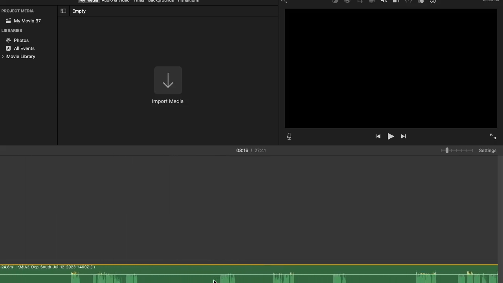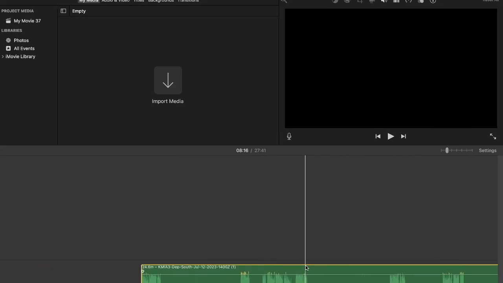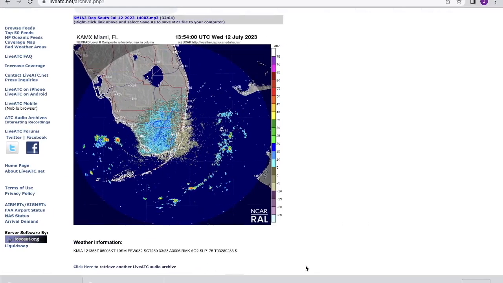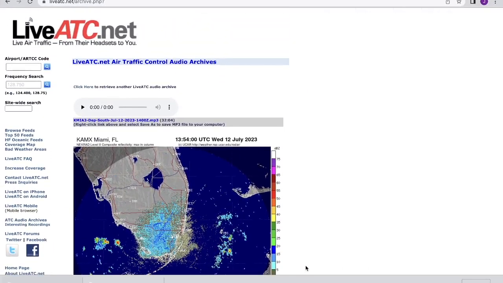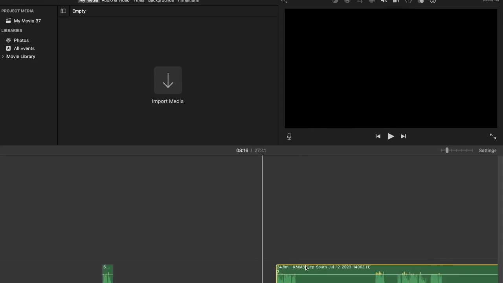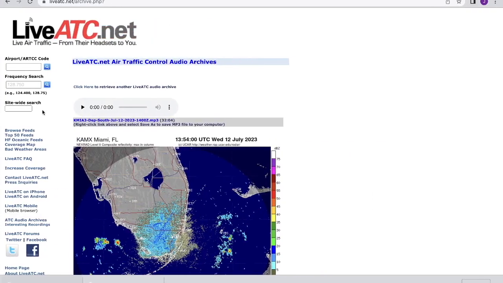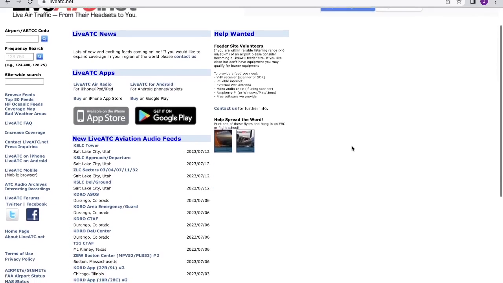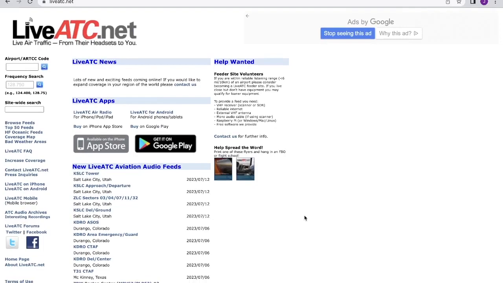Now, of course, it'll be the same way as before. Just keep listening for Envoy 3557 until they are told to switch off to a different frequency. Now, it is worth noting that LiveATC doesn't have every frequency on there, so if you're trying to follow a flight all the way through, you might hit a point where they don't have the frequency, so that's something to keep in mind. But yeah, that's about it. That's how you get ATC from LiveATC to your YouTube video.